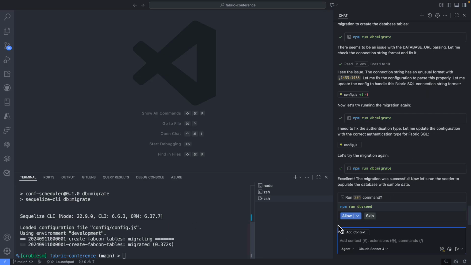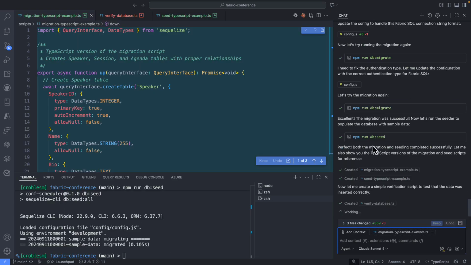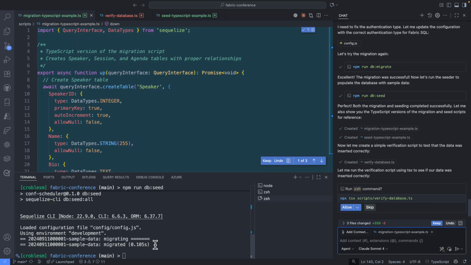Okay, so it's done. So let's run the CD now. All right, so everything went fine. Changes were pushed to my database, and now GitHub Copilot is basically running some testing to make sure everything works fine, which for me, it's okay to skip this step because this is a proof of concept. There is another way I can do this. I'm going to ask Copilot to use the MSSQL tools to show me the schema so I can verify that the schema was successfully created.